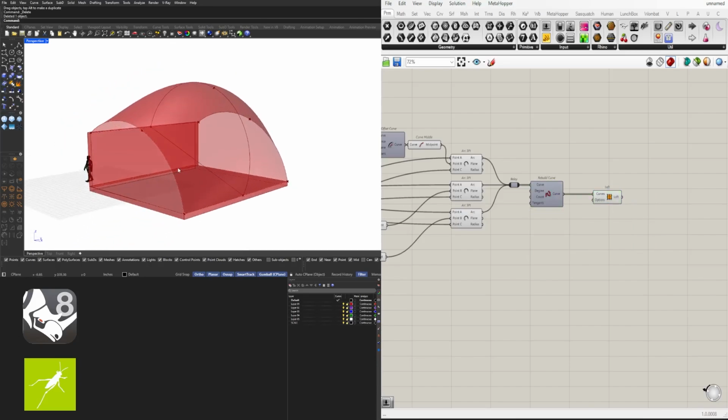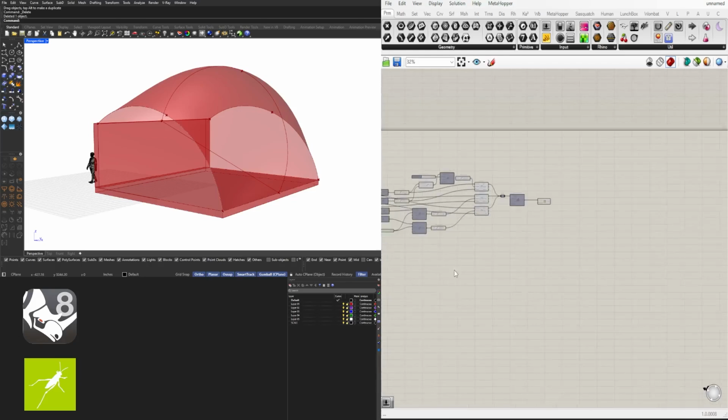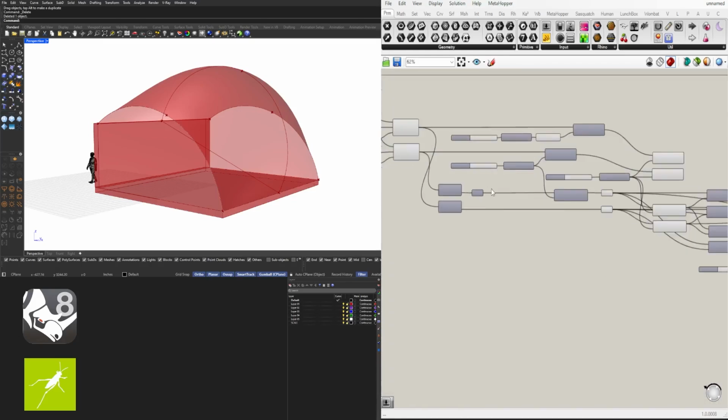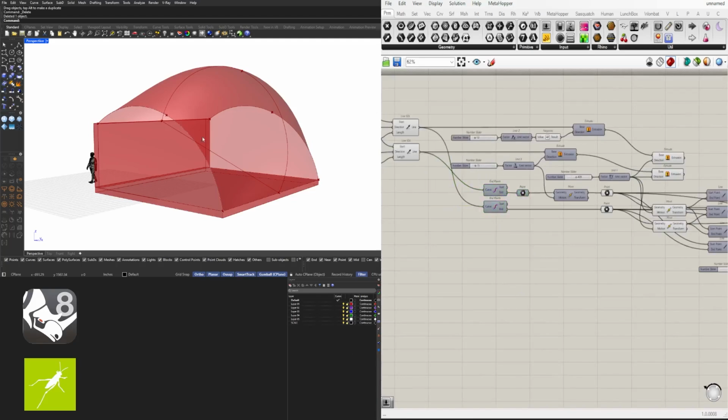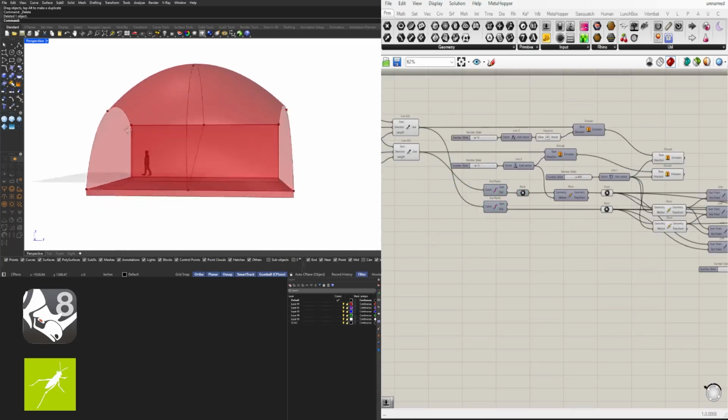And so at this stage, this kind of takes care of the base geometry, which is going to be, for the most part, the important thing, right? From here on out, we're just going to be taking this and modifying it further. But this gives you a good idea of how you can use simple steps to create a complex form like this one.